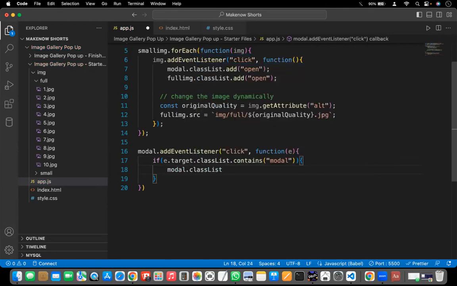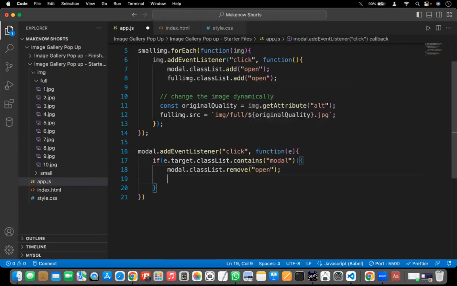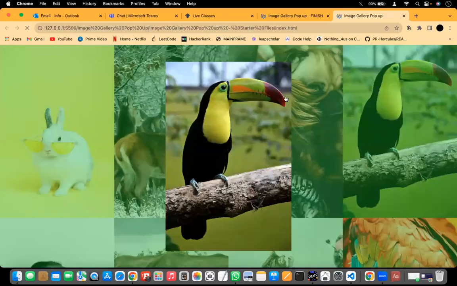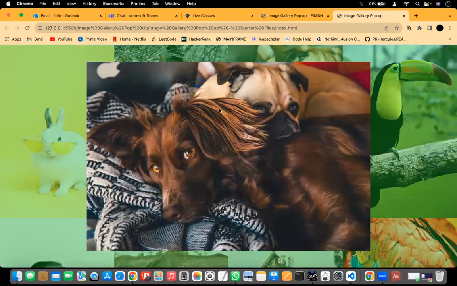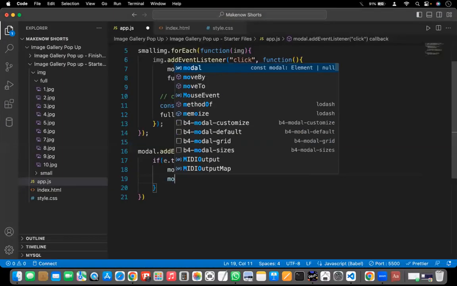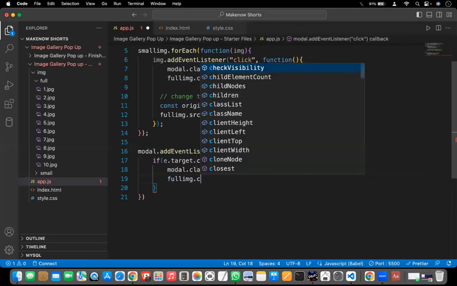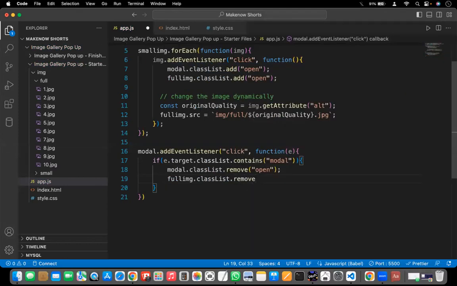Class list dot remove, remove the open one. I also want to remove the full image. So just refresh it. I need to give that also, sorry, full image dot class list dot remove, open.